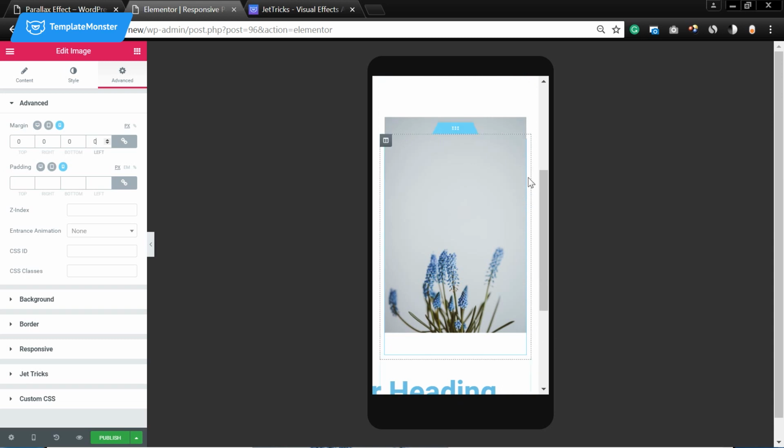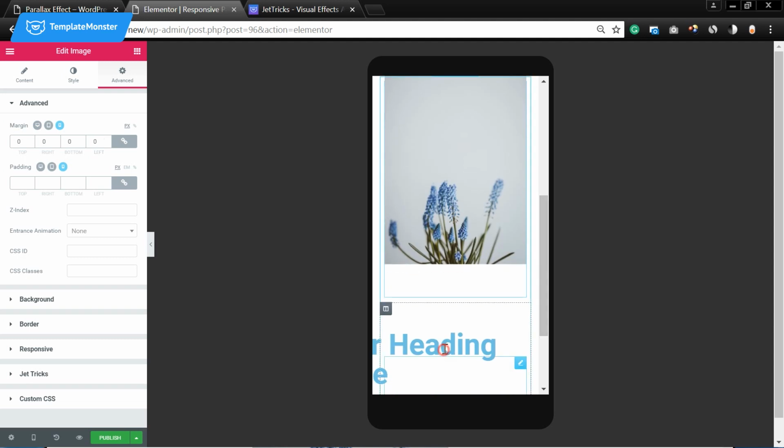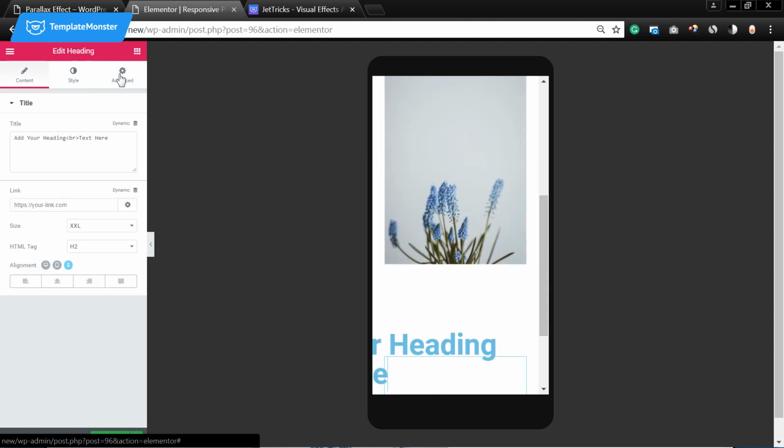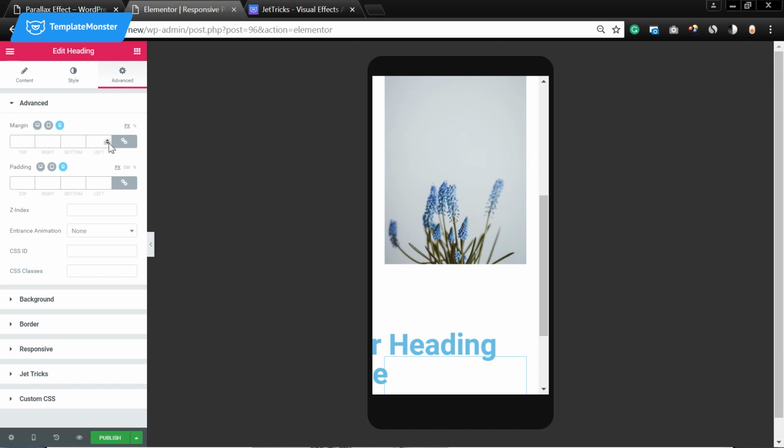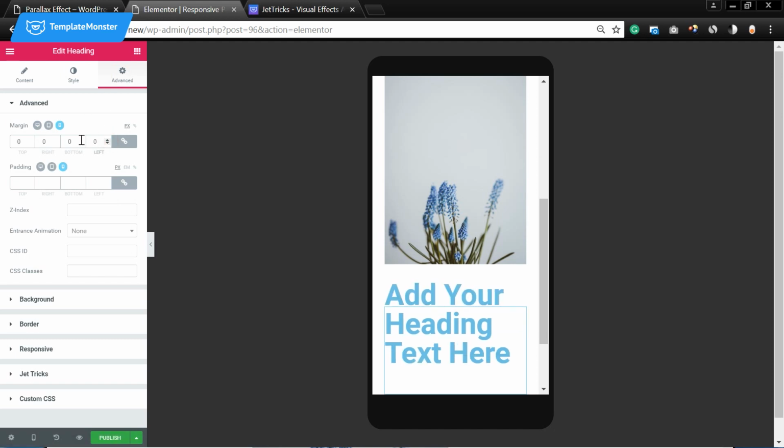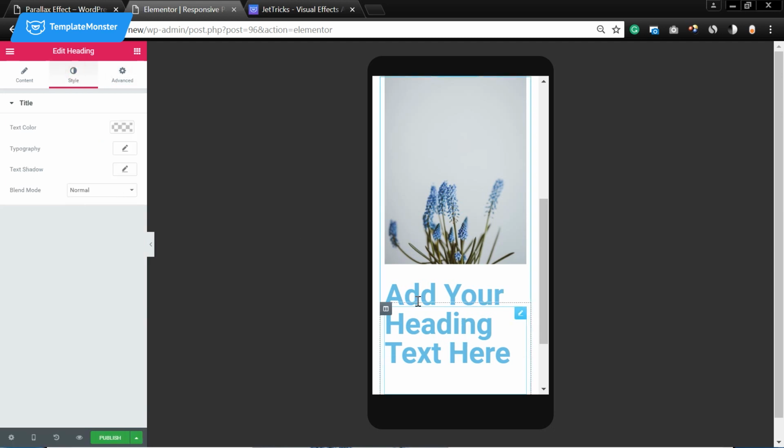And now what we need to do with the text is to go to Advanced again, put the margin to 0 for now, and what I want to do is to make the heading a little bit smaller.